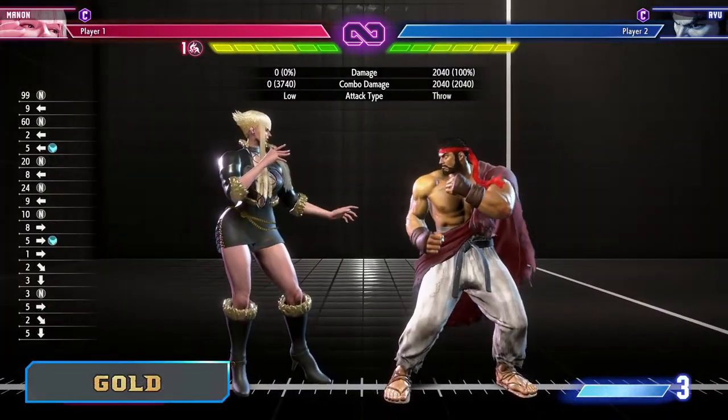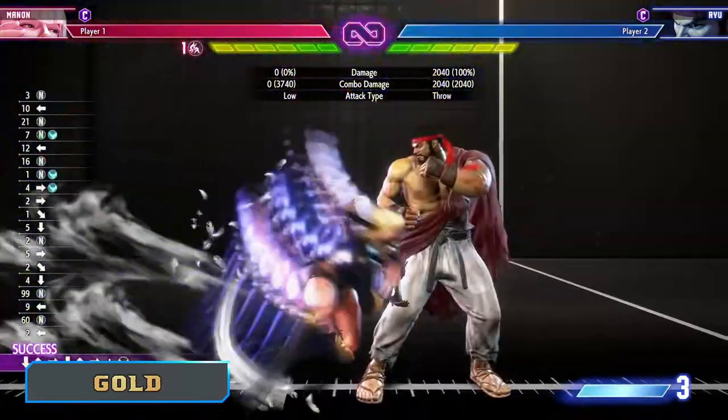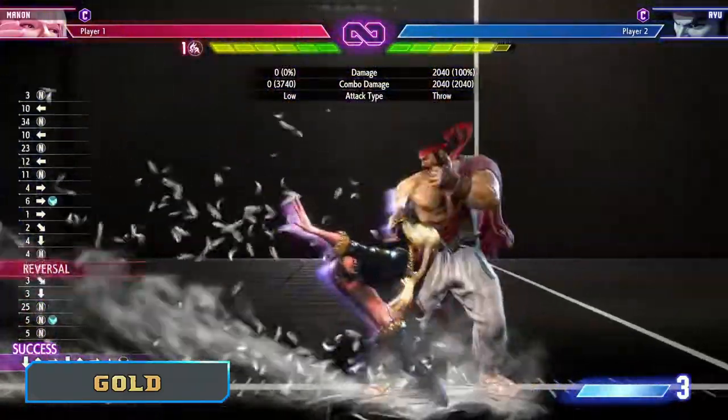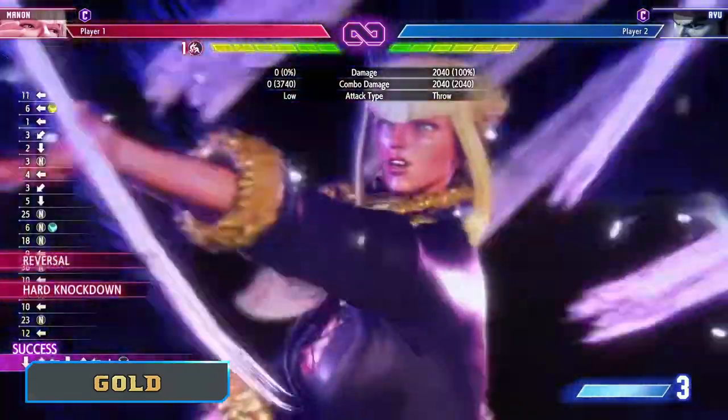For gold, pay no attention to the fact that Ryu is going to throw me every single time. It's just a matter of me getting a knockdown, so that I can practice Wakeup Supers.